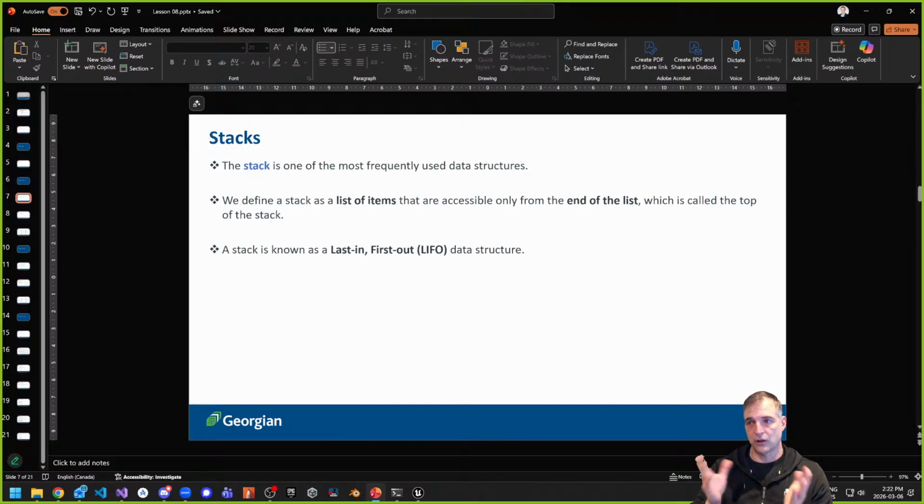For example, the call stack. The way it works is when we call a function, a copy of it is put on the stack. And the stack that I'm talking about is the memory stack, right? From an execution flow perspective, every time I call a function, that first function is on the stack.